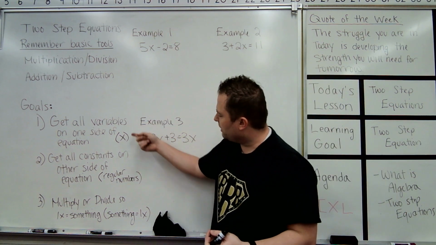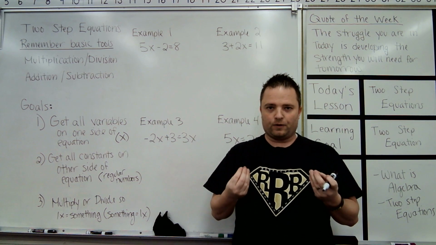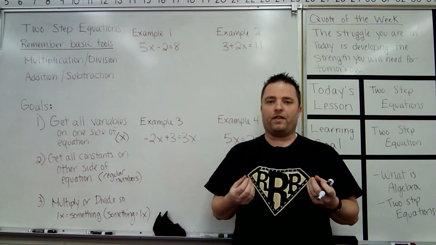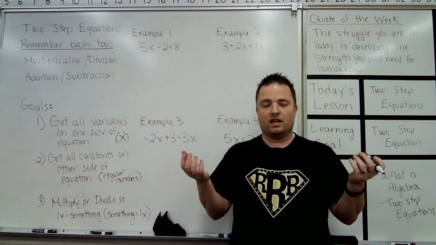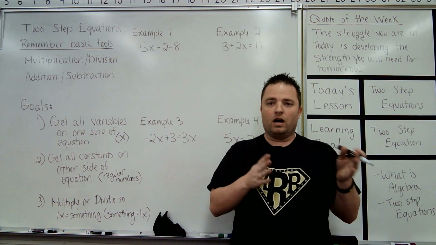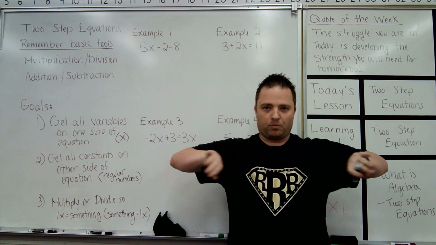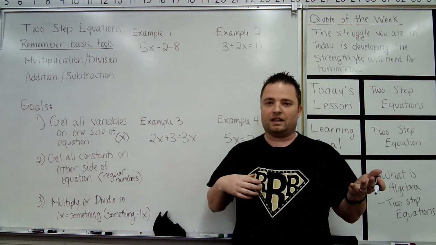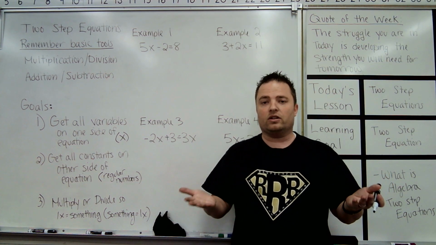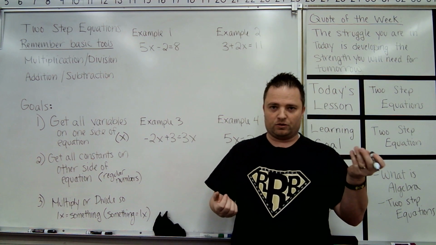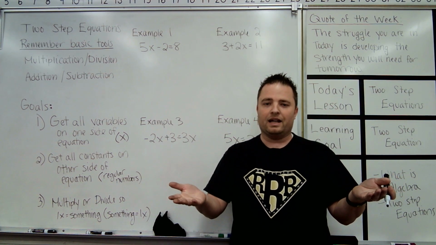So just to reiterate what these first two steps are saying, and to put it as basic as I can, these first two steps have everything to do with: I have variables and I have constants, stuff with x and stuff without, and they're going to be on one or both sides of the equation. And my job in these first two steps is to separate them. I want the variables with x on one side, and I want the constants on the other. And it doesn't matter if the variables are on the left and the constants are on the right, or if the constants are on the left and the variables are on the right. It just depends.